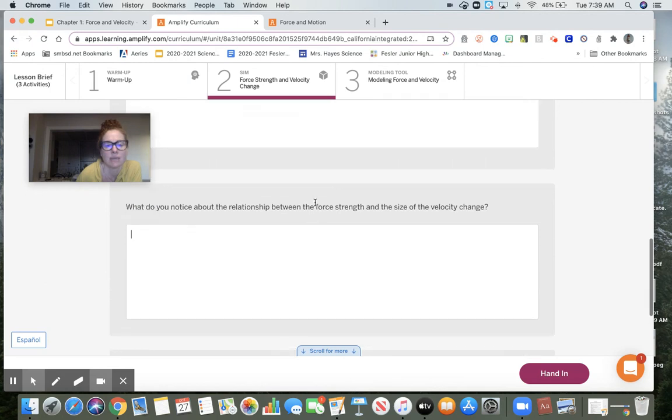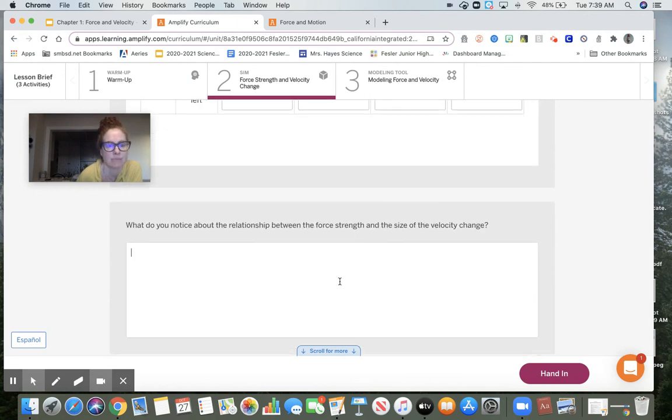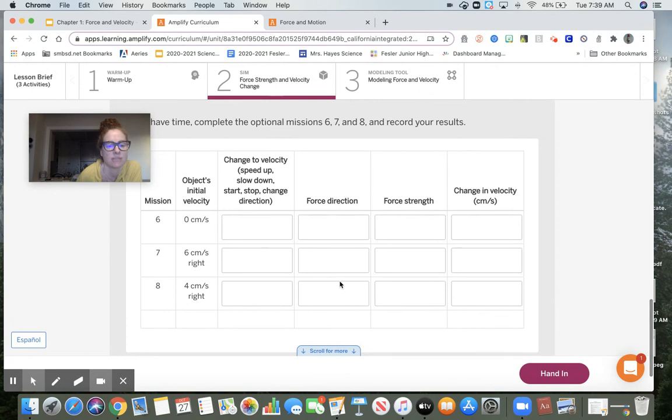All right, so again, the first table and this question have to be done. Missions 6 through 8 are extra credit.